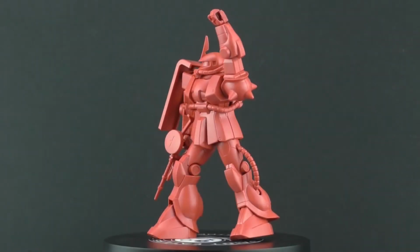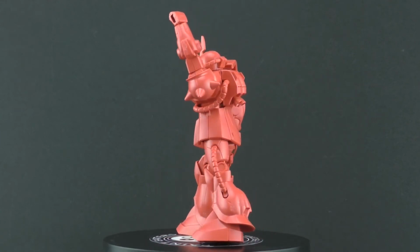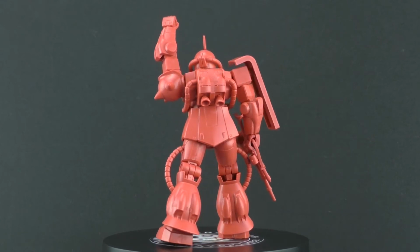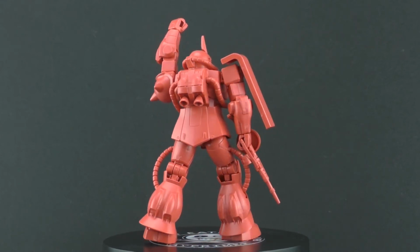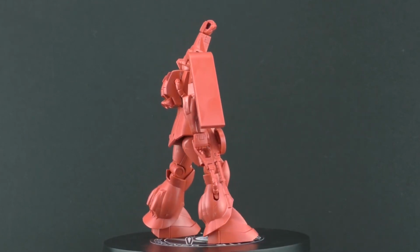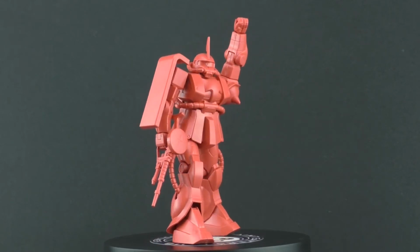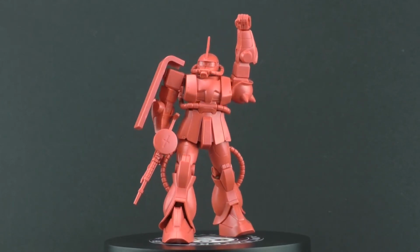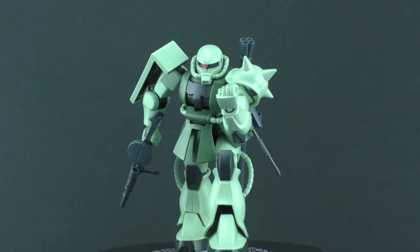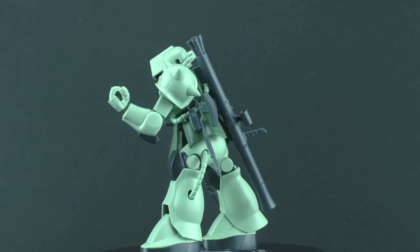So Japan July for me is off to a great start. I really enjoyed putting these two together. I attended an online Wednesday night hobby hangout with a bunch of other lads from Ireland, and they're mad into Gundam, mad into Battletech as well. So maybe that's something I'll look at for the channel in the future. But right now I'm focusing all of my energies this month on Japanese model kits. And this has been a great place to start with a couple of these Zaku IIs. I've had fun putting them together, and they went together really quickly with minimum cleanup.